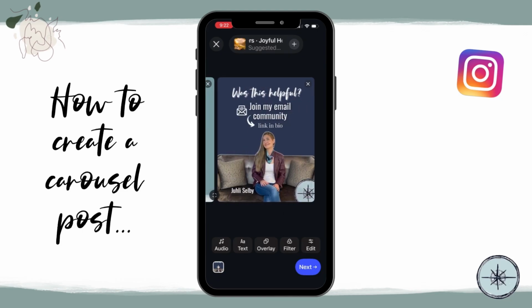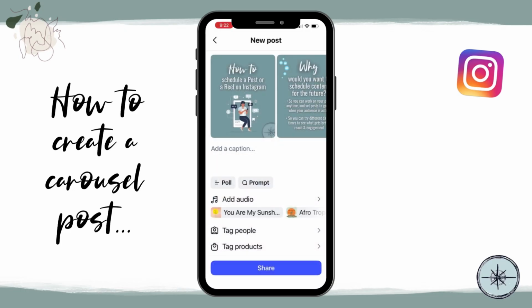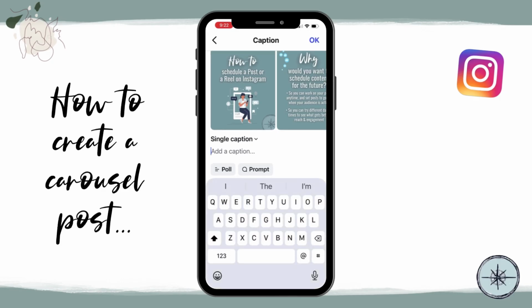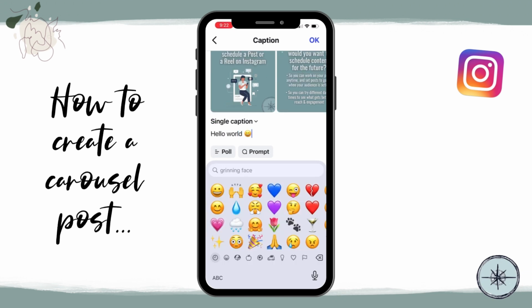And when you're ready, let's click on next in the bottom right-hand corner. Here we can add a caption. You can see in the middle there where it says add caption. I'm going to tap my finger and type a caption. You may type this manually, or if you have something already saved in a notes app on your phone, of course, you can tap and hold with your finger and copy, and then tap and hold here and paste a longer caption in if you like.